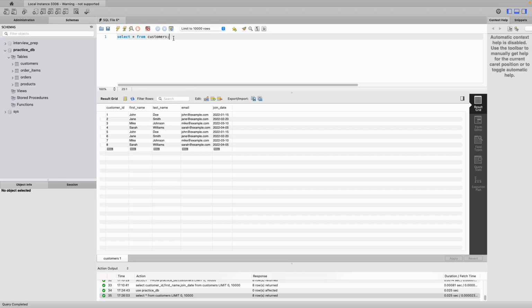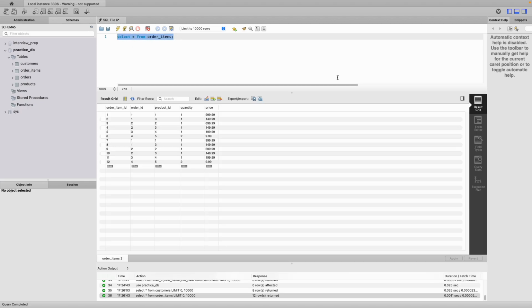Okay, that's cool. Let's see another table, order items. What information is stored in order items? We'll check. Same thing, select star from order items. Select it, run it. We got information. See, order item IDs. Order ID is different, order item IDs are different. You can see different values: 10, 2, 11, 3, 12, 4. This is different, and product ID, quantity, and price.